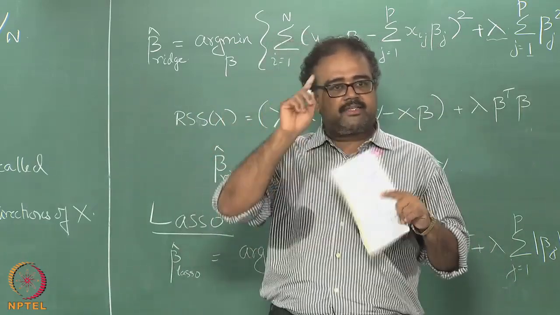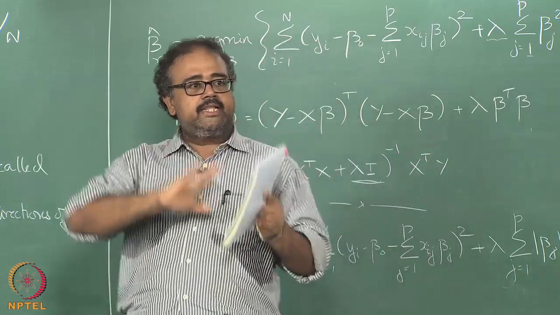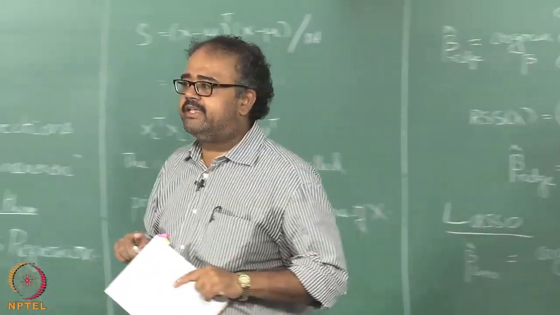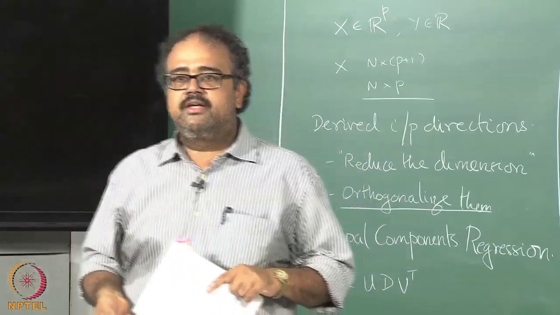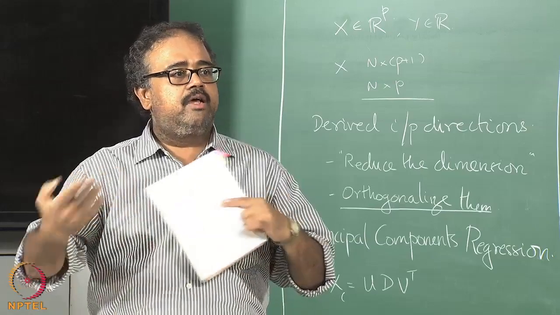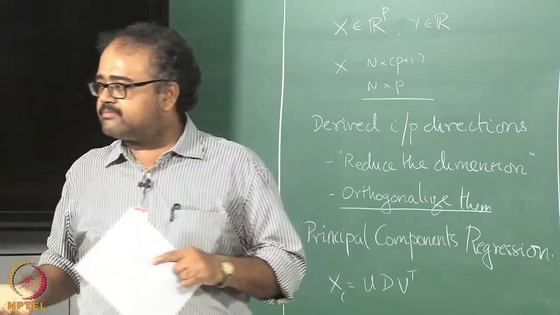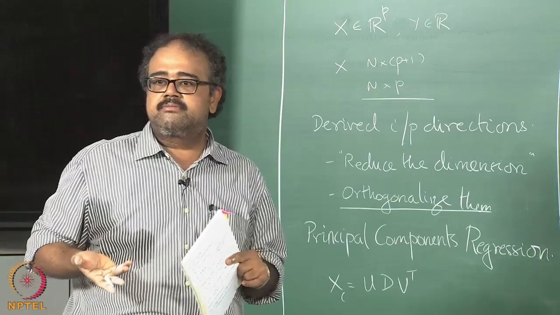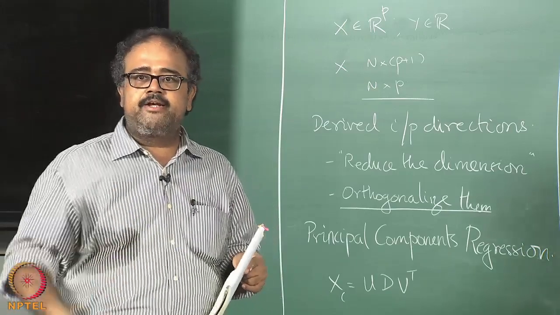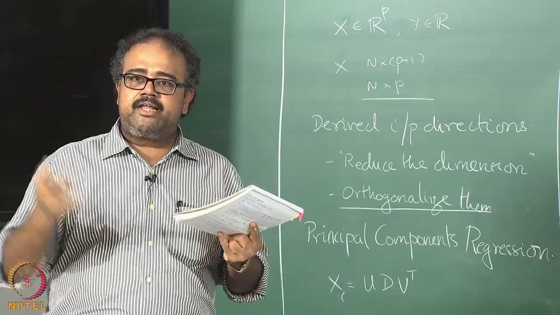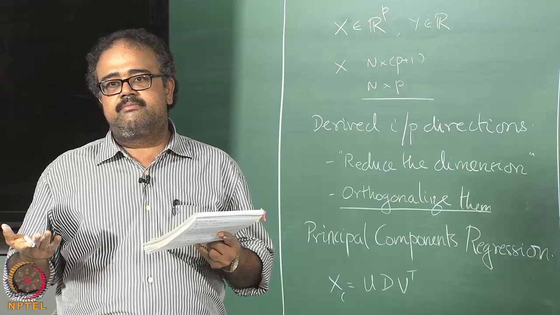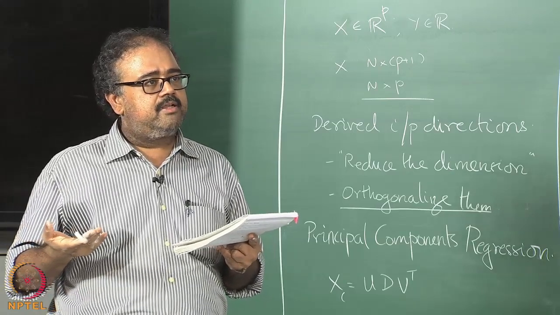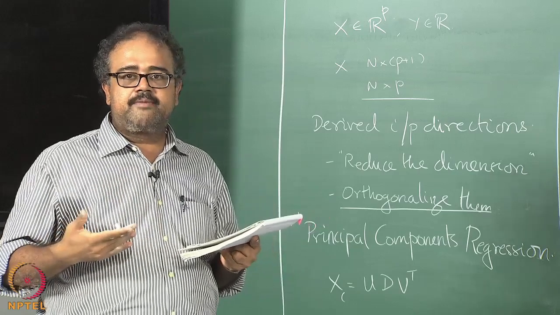V1 has the highest variance over all the data. In the space orthogonal to V1, V2 has the highest variance. In the space orthogonal to V1 and V2, V3 will have the highest variance, and so on and so forth. So essentially, I am going to take all these directions one at a time, and I will do my regression, because each is orthogonal. I can independently do the regression, I can add the outputs, I can keep adding the dimensions until my residual becomes small enough. Does that make sense? So I will just keep adding these orthogonal dimensions until my residual becomes small enough. At that point I stop. So this is essentially the idea behind it.